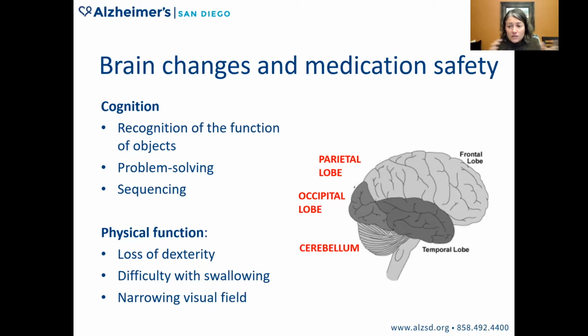Being able to tell which of these medication boxes that's set up, for example, is mine, or is the box for the morning versus the box for the evening. All of that, think of just how complicated it is to manage one's medications. All of that is made much more difficult, if not impossible, when there is damage from these diseases in these regions of the brain. So we'll see sort of global difficulty with problem solving.